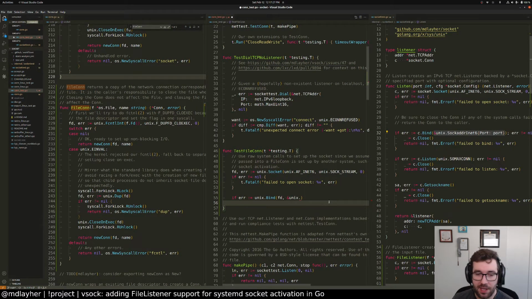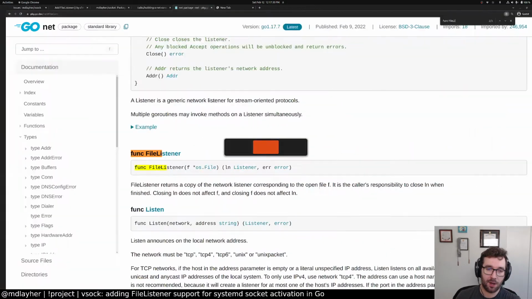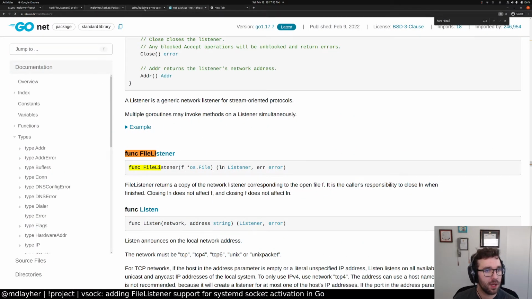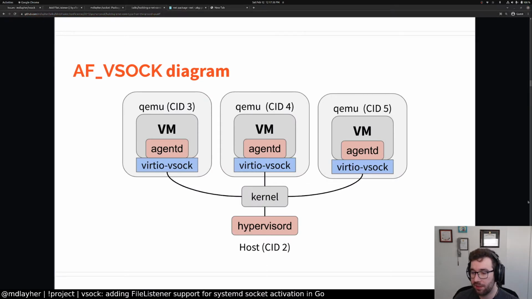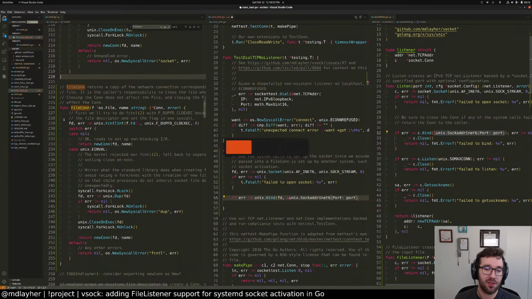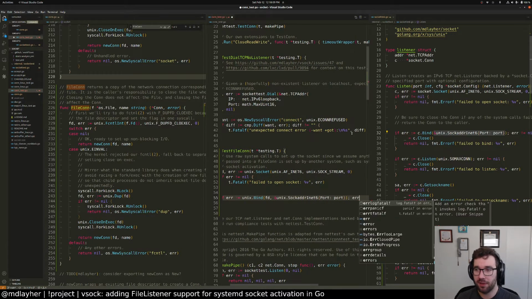What's up, TZ Curl? What are you making? Yeah, I am working on my vsock library. I showed this a little bit ago. Basically, in networking, there are TCP sockets and UDP sockets, but there are many other socket types too. And what vsock allows you to do is communicate between a hypervisor and its virtual machines using this in-memory channel. So I'm implementing support for that in Go. I've already got it working. We are adding more features so that people can do more interesting things with it. So you can run things like HTTP over vsock, no problem. But right now we're making it so you can use an already open file with the library. So setting up all the plumbing for that. We're making progress.